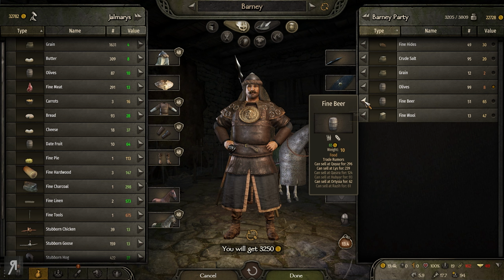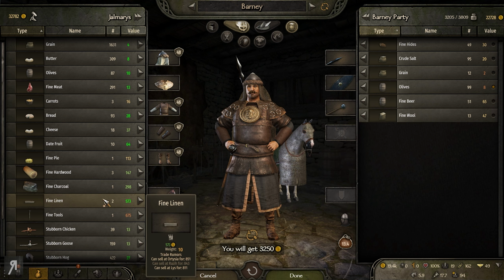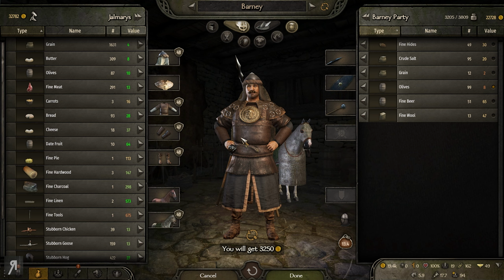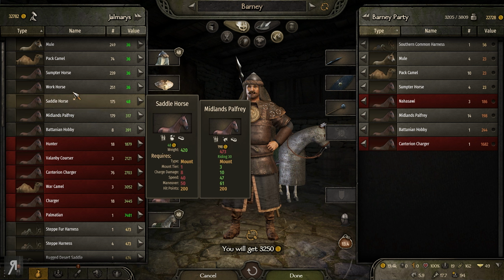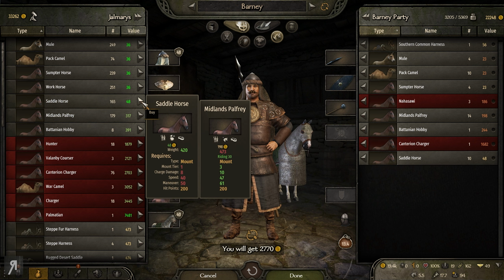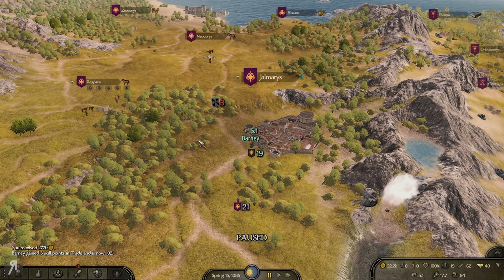because the fish actually sells for a pretty significant amount here, as you could tell from the relative price. So that's what we're going to do. We could even buy fine linen if we wanted to, but I don't see the point in that. Got some pretty cheap horses here, actually. The cheap workhorses and so on and so forth. So I think I might buy a couple of saddle horses, and then we'll just move on. And there we go. We're now over 100 in trade skill, which is very, very nice indeed.